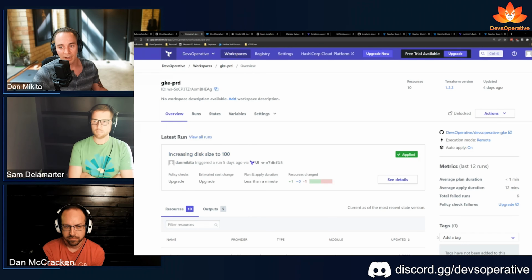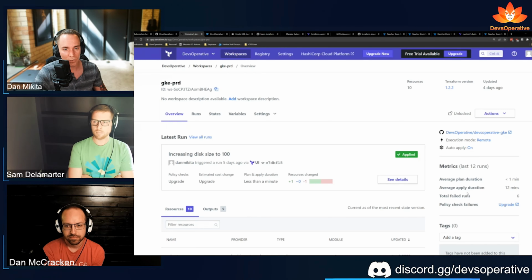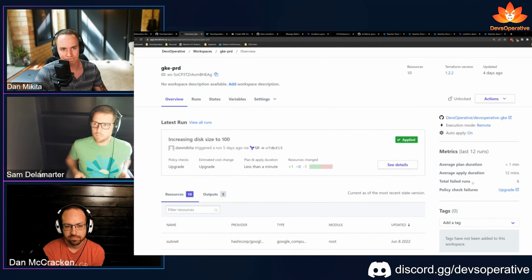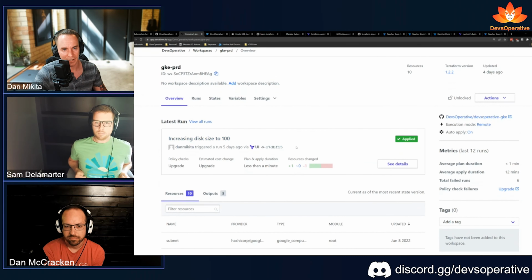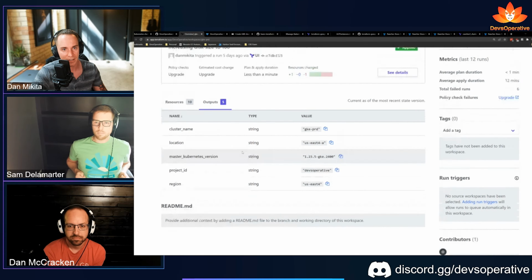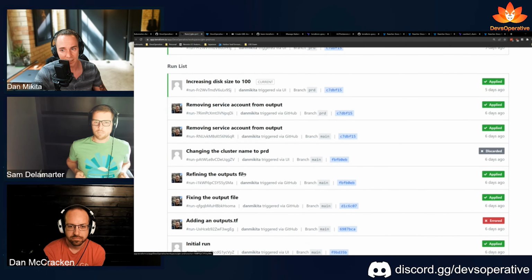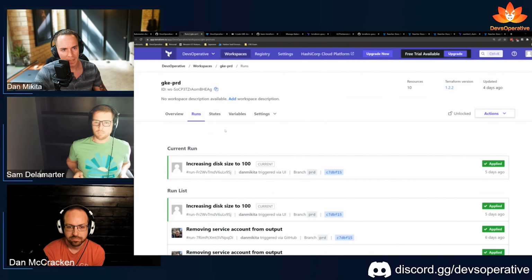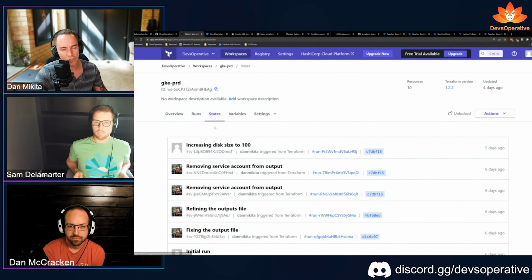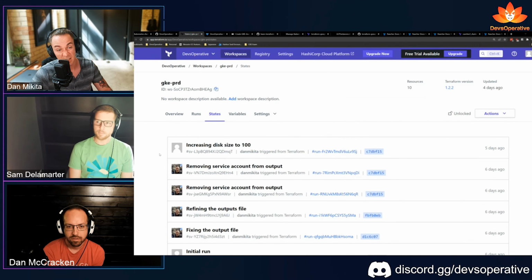These little metrics off the side are kind of cool. You wouldn't get that necessarily with GitHub Actions. You've got your latest run and the results, what's changed with the plan. You get your outputs printed out right here. Really nice. You can see all the different runs you've done. It would show up similarly, I'm sure, in GitHub Actions. I just feel like they put it all together in a really nice little package.